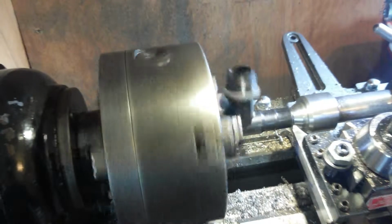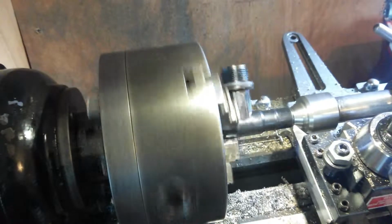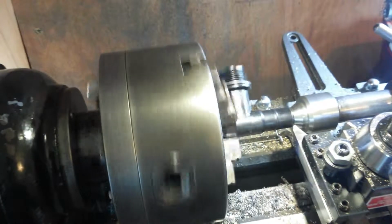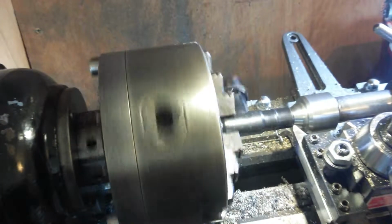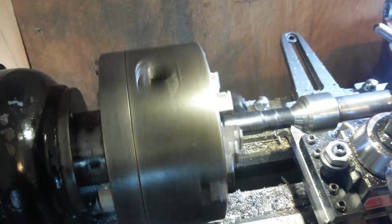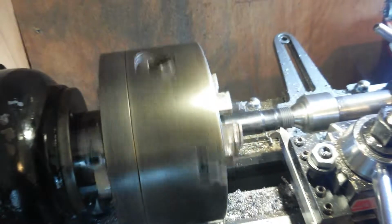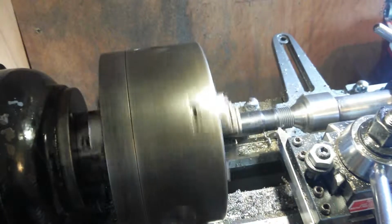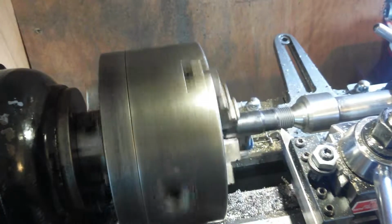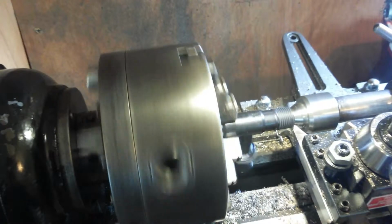Okay, I'm going to take that whole slice in one depth of cut, I think. So we'll give it what I said for a start, 10 thou. And we'll go straight in at that. The zero mark. That should be that. If it needs some more, I'll get some more, but I don't think it does.